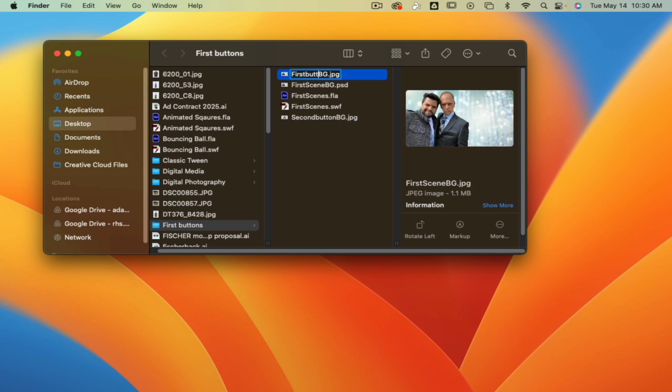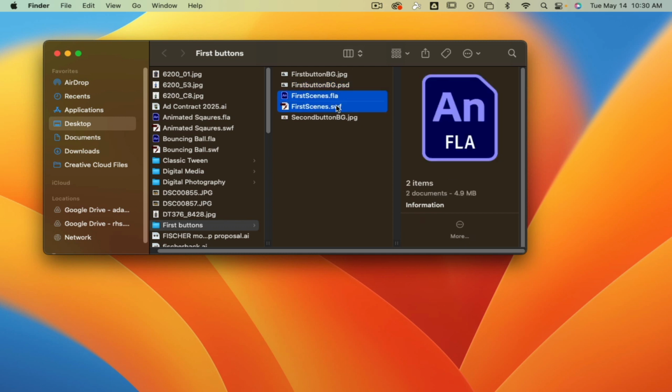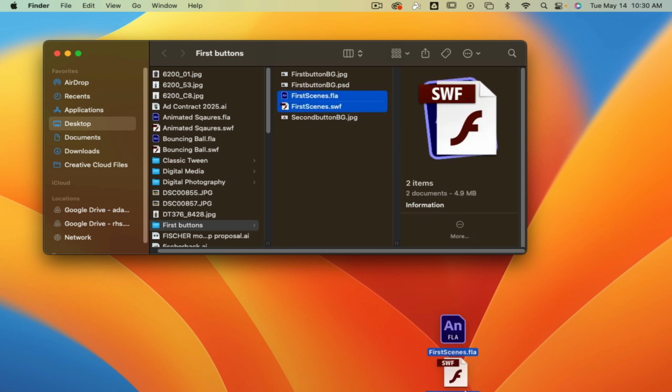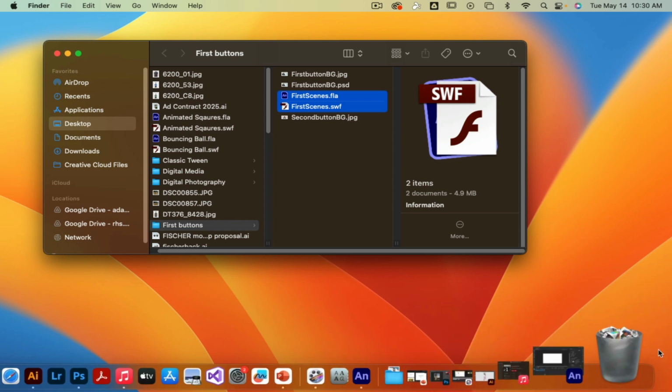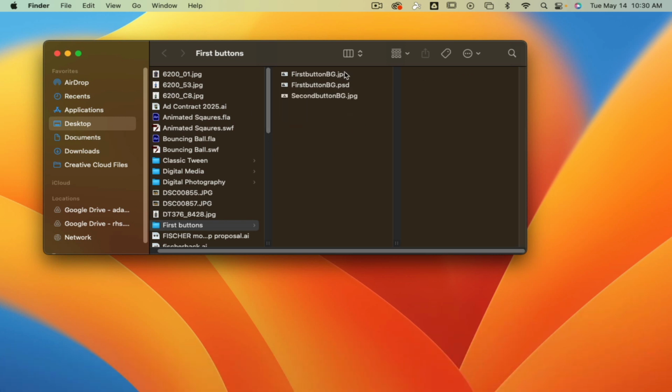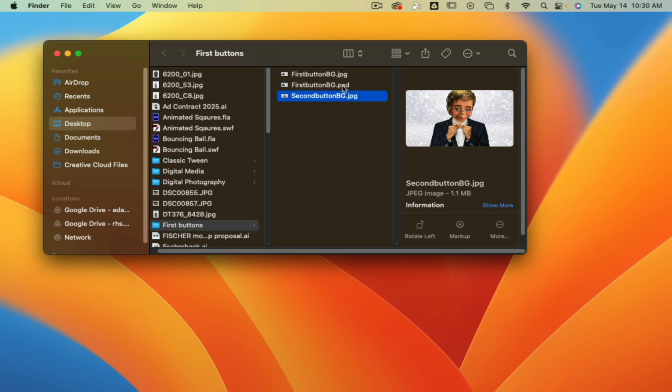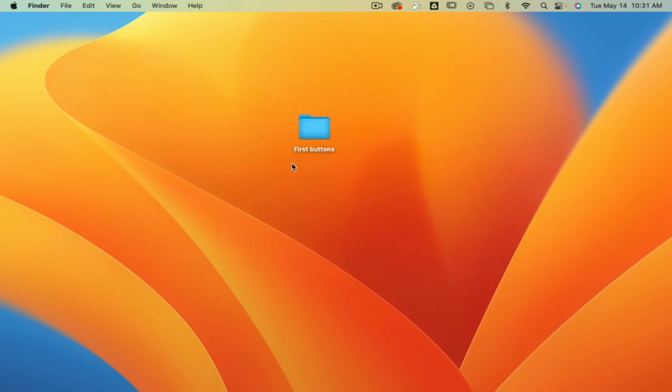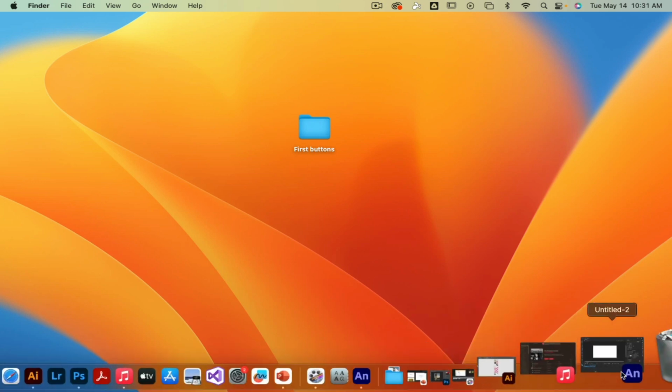Going to rename these so I don't get confused. And last week's file I'm just going to throw into the trash, just like that. So I've got 3 files in here, 2 JPEGs and the original Photoshop file. That's what I want.